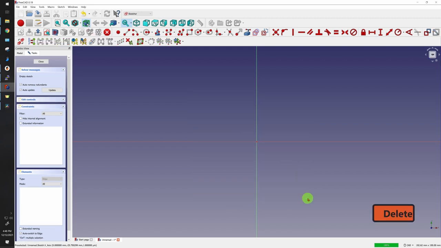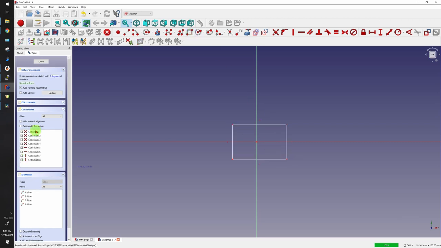Let's delete this line, and let's draw a rectangle. You'll notice that all these constraints are automatically created in order to lock this image. That's a pretty cool feature of FreeCAD if you ask me. So now what I want to do is take my create symmetric, sometimes called a create equal. I'll select this point right here. Then I'll select this point right here. And now I'll select the origin.